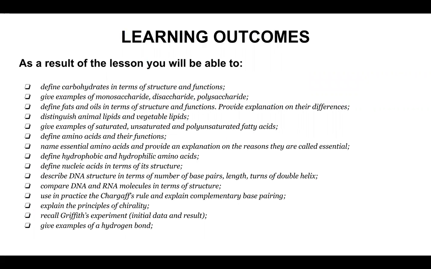Learning outcomes for today's class. As a result of this lesson, you will be able to define carbohydrates in terms of structure and function. Give examples of monosaccharides, disaccharides, and polysaccharides. Define fats and oils in terms of structure and functions. Provide explanation of their differences. Give examples of saturated, unsaturated, and polyunsaturated fatty acids.